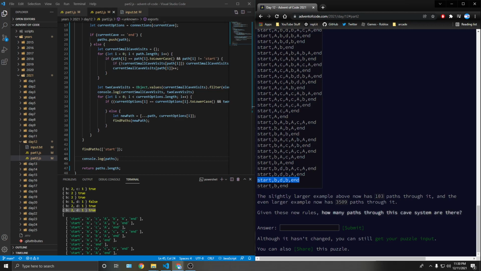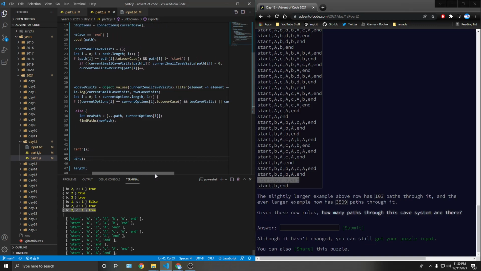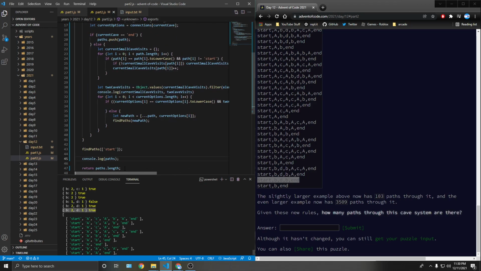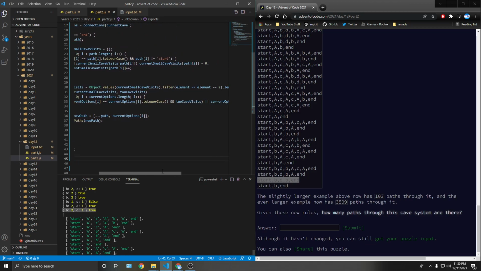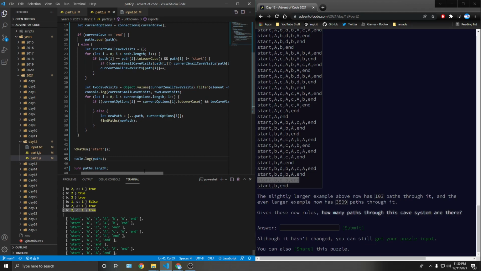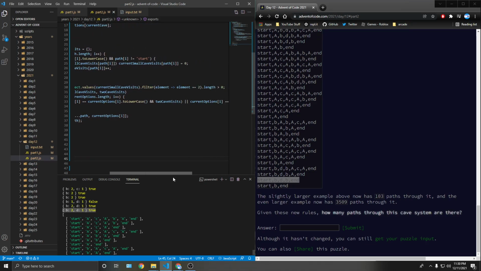It's right there. Oh, I see because it stops as soon. The thing is, it stops as soon as there's 2 cave visits, which isn't correct.